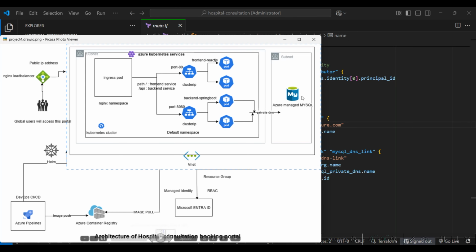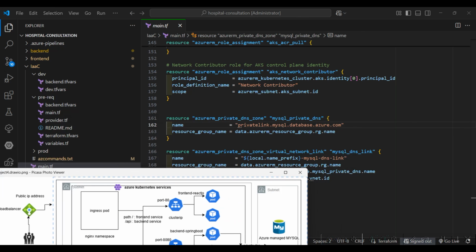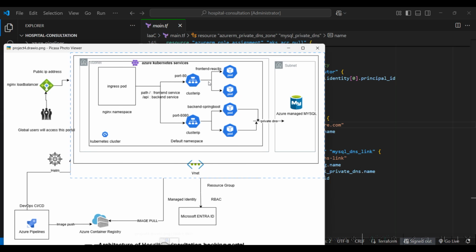It will generate a DNS name, and that DNS name helps to connect to the backend, the AKS cluster. For that purpose, we have created the AKS network contributor role. It will help us to communicate from AKS to MySQL.